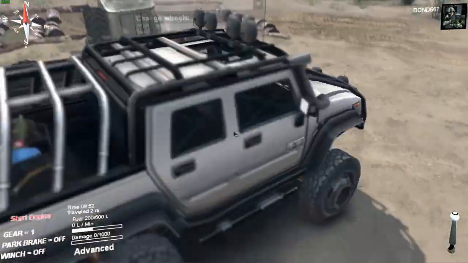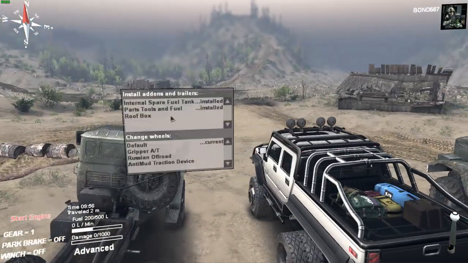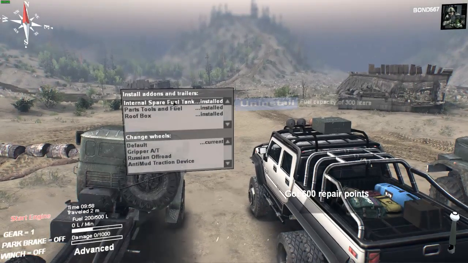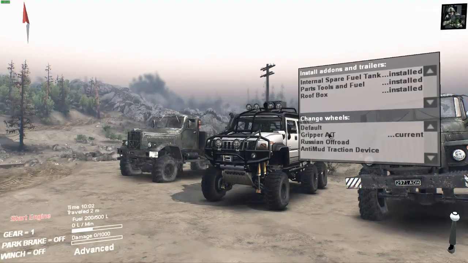Here, let me get this view for you. There we go. So as you can see, we can add a few accessories here. We already got the parts in there, internal fuel tank and stuff like that. So if we switch the view, get a good view of the tires, we got the defaults, the gripper all-terrains, which actually look quite good. They look like military tires.